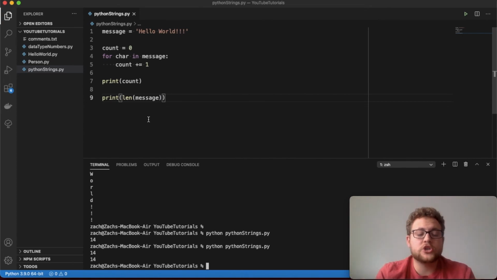I would just encourage you to create various strings of various different sizes. Try both of these methods out. See which one you like better. Test it out. And just keep on coding.